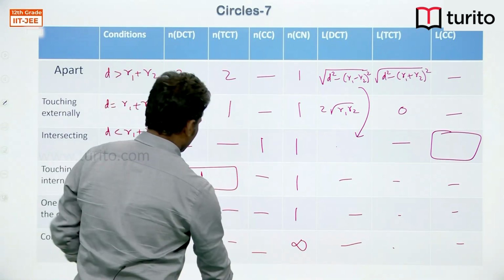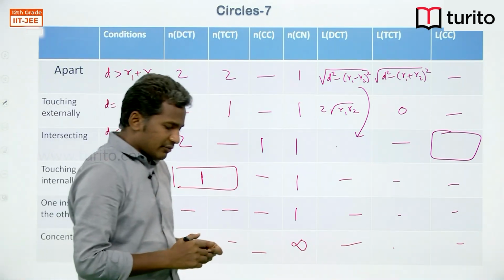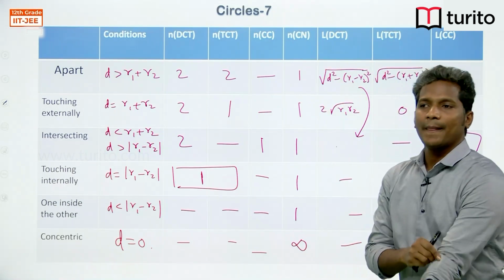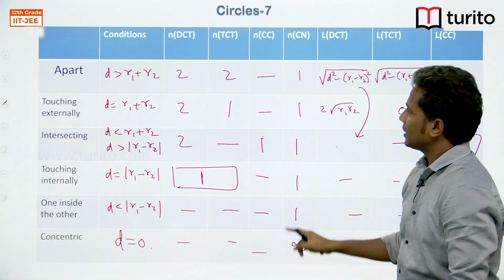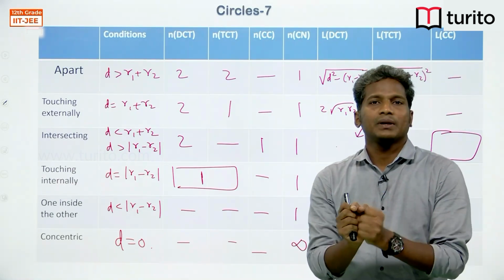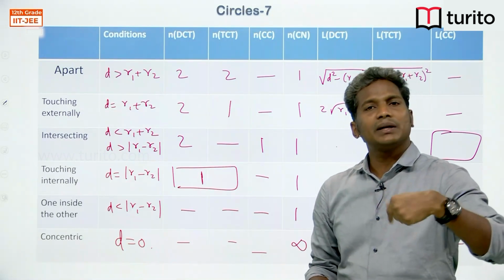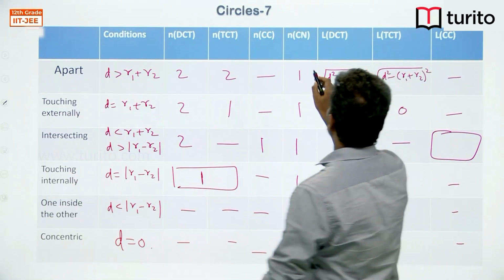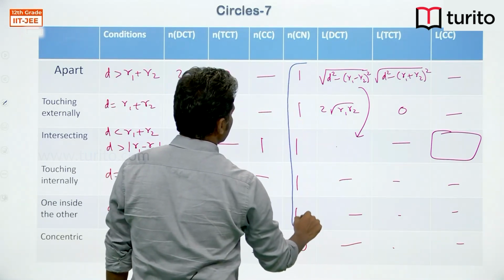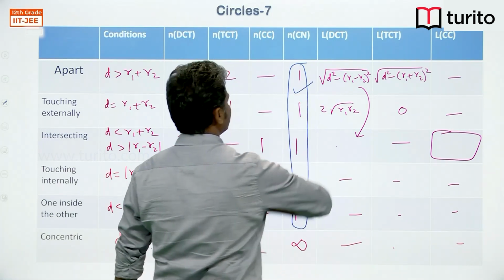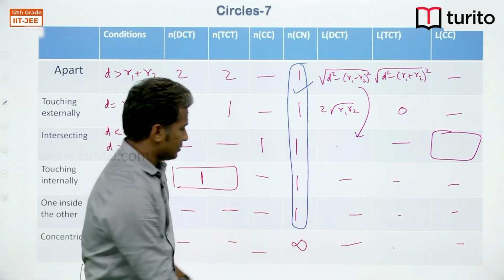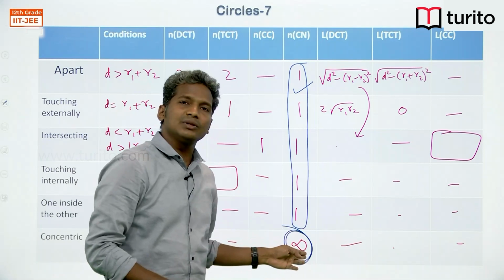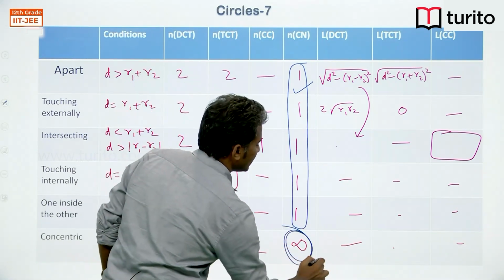Here, we have numbered all of them, but let's say we are interested in finding the equations. If I want to find the equation of the common normal, then because we have concluded that all common normals pass through both centers, if we just take the two centers and apply the 2-point form of a straight line, we will get the equation of the common normal. So this entire segment where common normal is asked is very easy to calculate. Now what about this, where infinite common normals are available? That means any line passing through the center is a common normal. So this is also very easy.